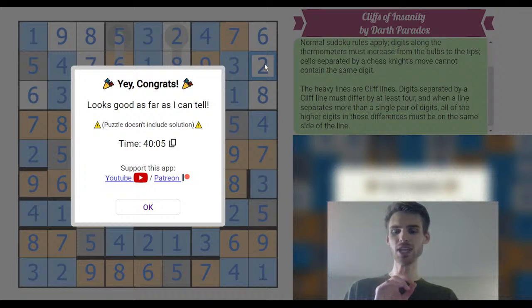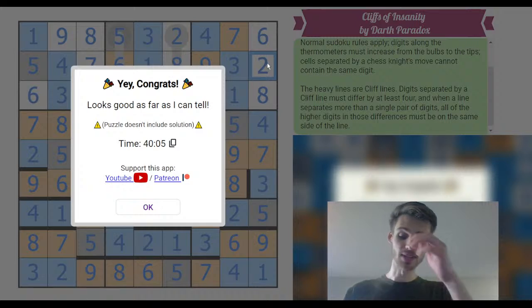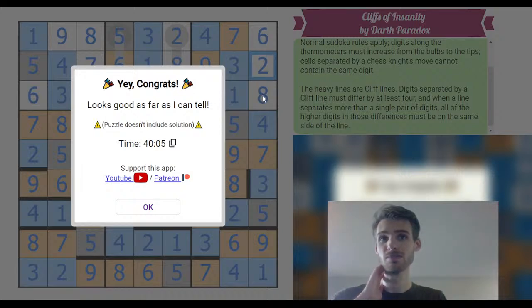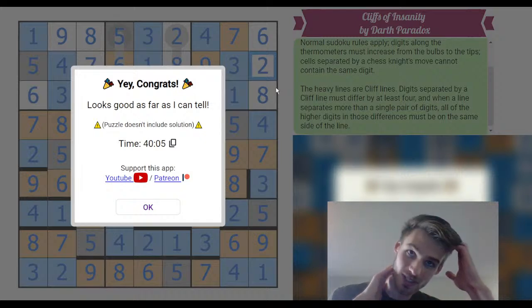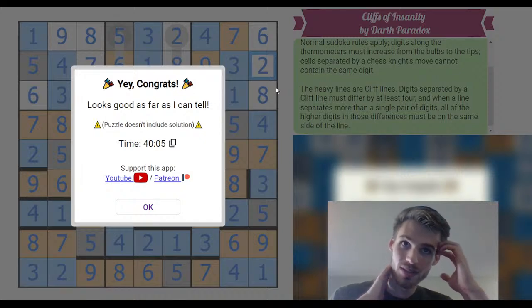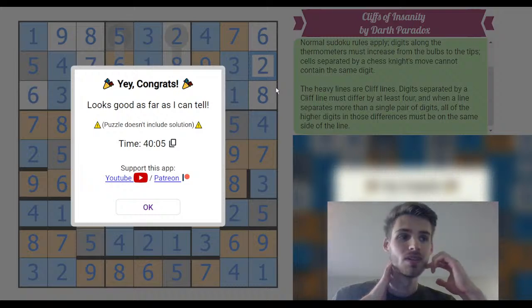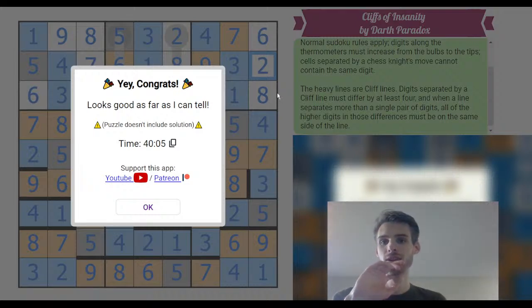I would say that's actually 3 out of 5, to be honest. I don't think that was anything brutal. I mean, anti-knight is always kind of hard, but, you know. It was a pretty clean solve. I mean, I really liked the opening. I think it's 3 out of 5. I don't think it's 4 out of 5. I don't think there was anything in there that was too hard.